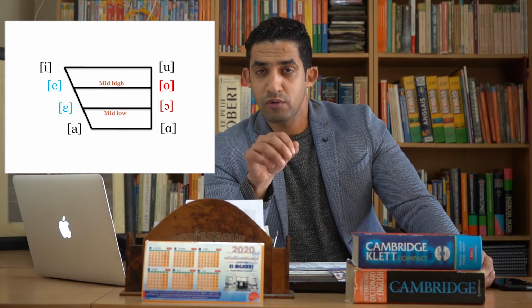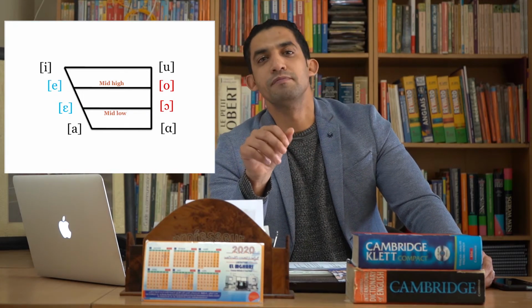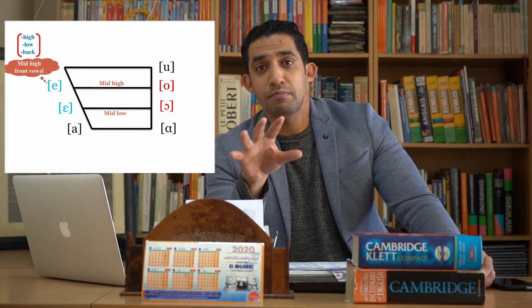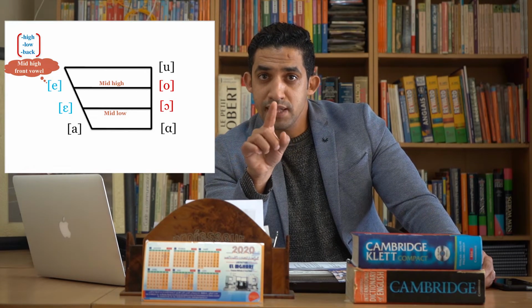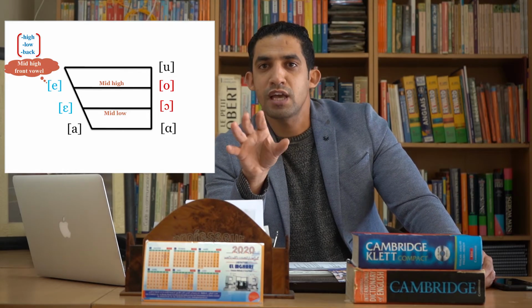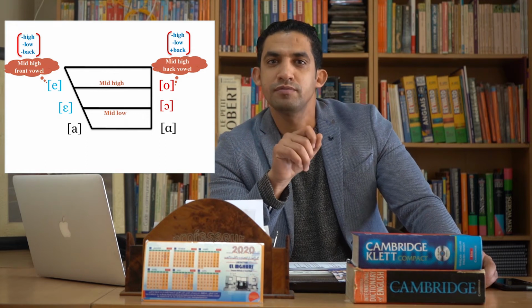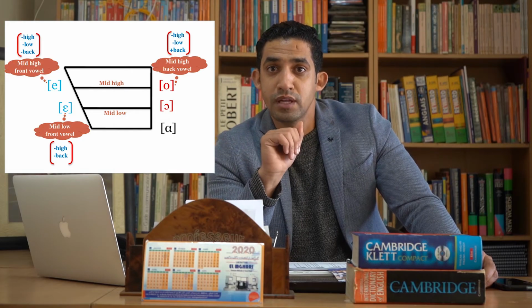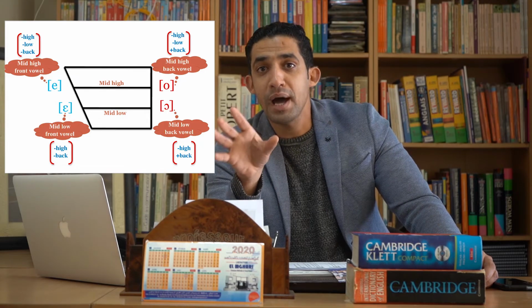If we get back to these examples of these four mid vowels, we will consider them as mid vowels, but there are some slight differences between them. For example, if we take the vowel A, like in the word rain or bait, we will notice in the Cardinal Vowel Chart that this vowel is a mid-high front vowel. The same for O, it's a mid-high vowel, but it's a mid-high back vowel. As for A, that's a mid-low front vowel. But the vowel O is to be considered a mid-low back vowel.